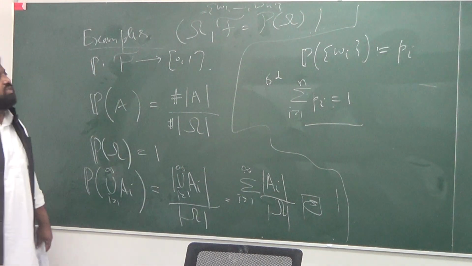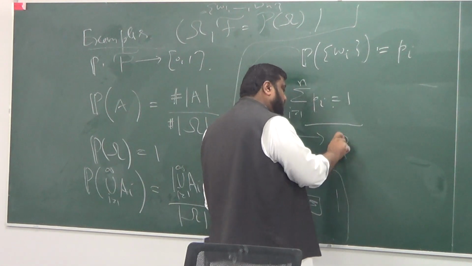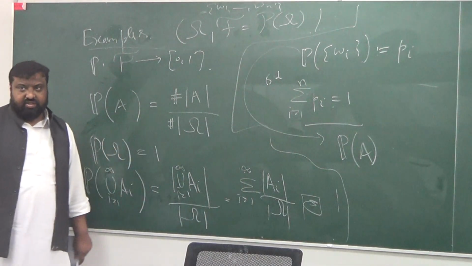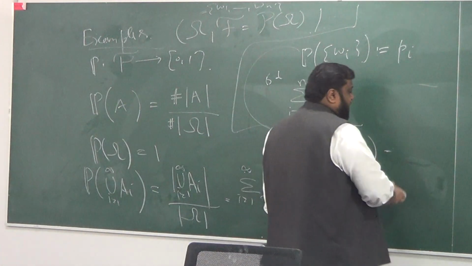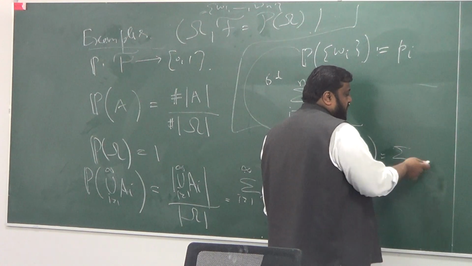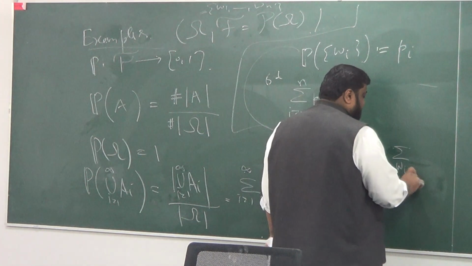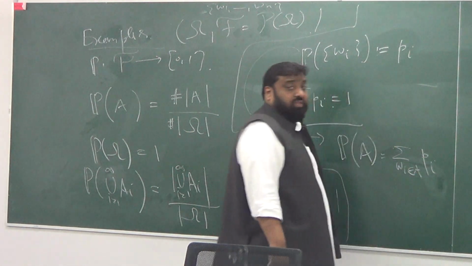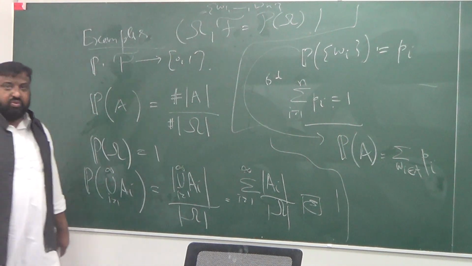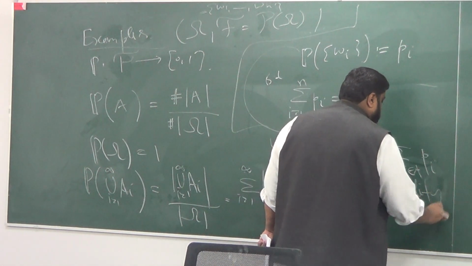We can prove that, and obviously you need to define it on an event A, which is an element of F. Then you treat the probability of A as the sum of the probabilities of those omega_i which belong to A, and take their sum simply. Then this is also a probability measure. So the second example is satisfying this.